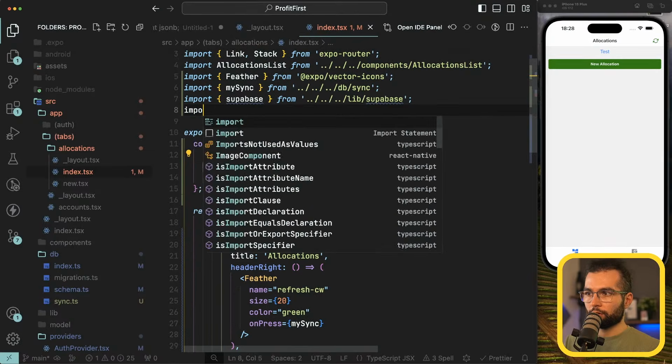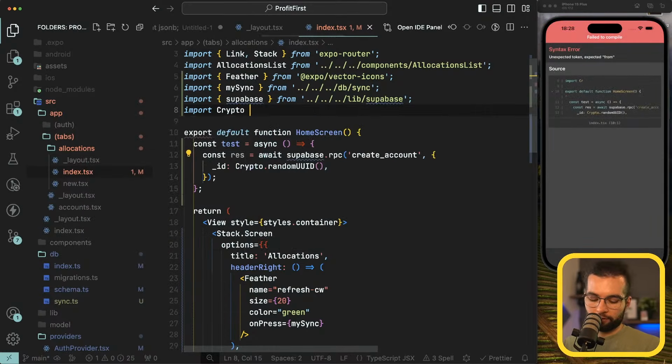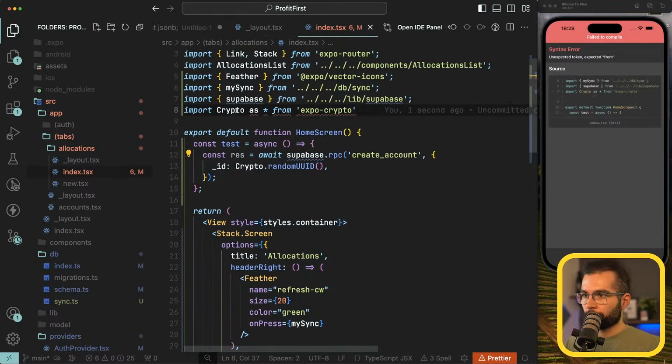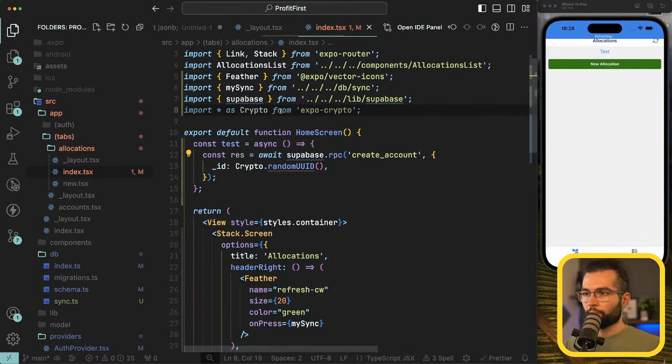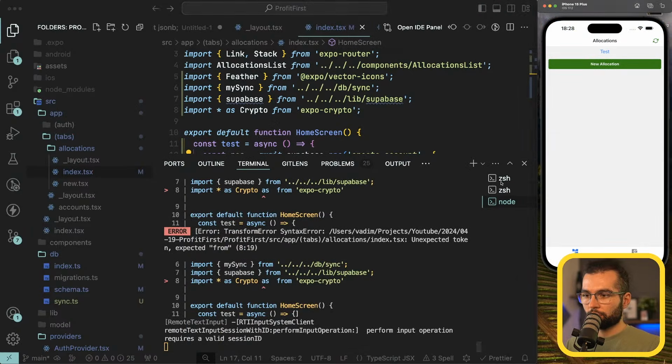Because to see if it works, not what it returns. So if I press test, what's happening?